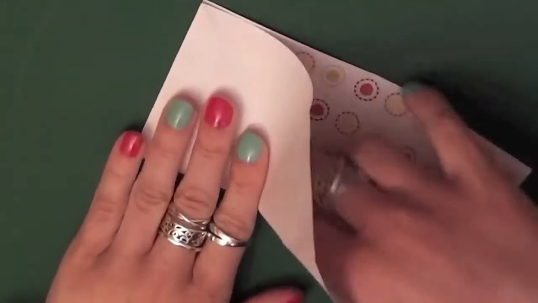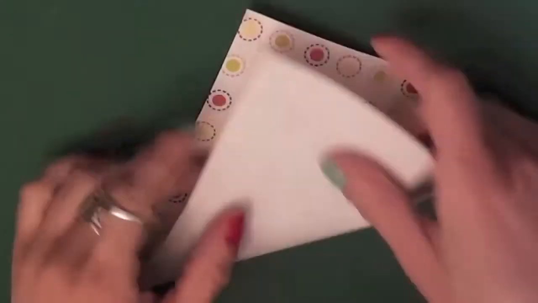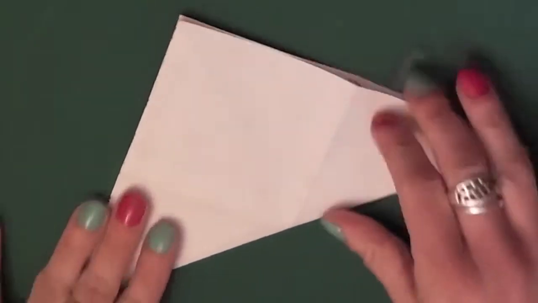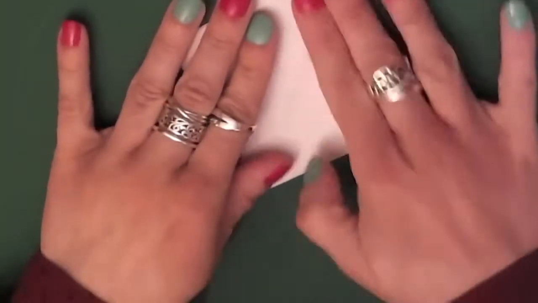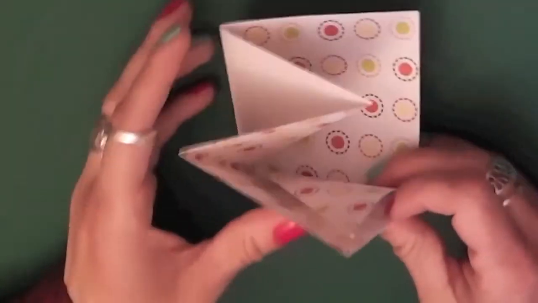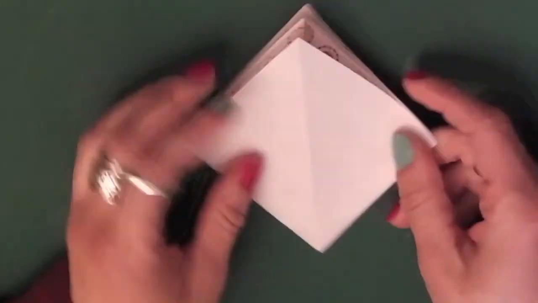What you want to do now is make a diamond shape. I'm going to fold it back into a triangle. There you go. And just do this. Turn the opposite way. And again, this is what you'll have: a diamond.